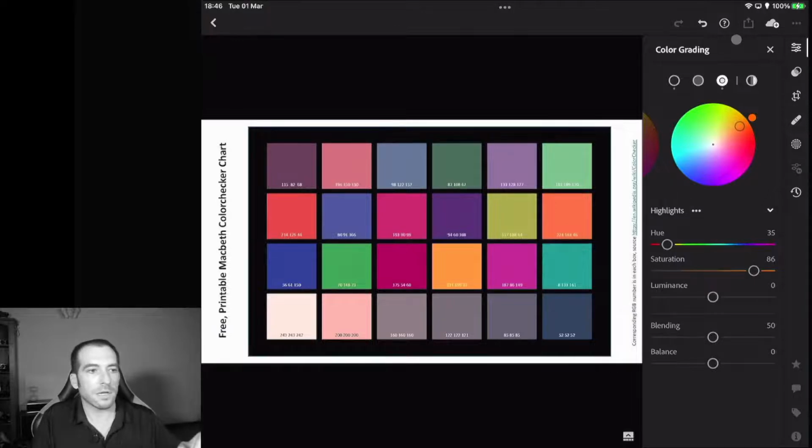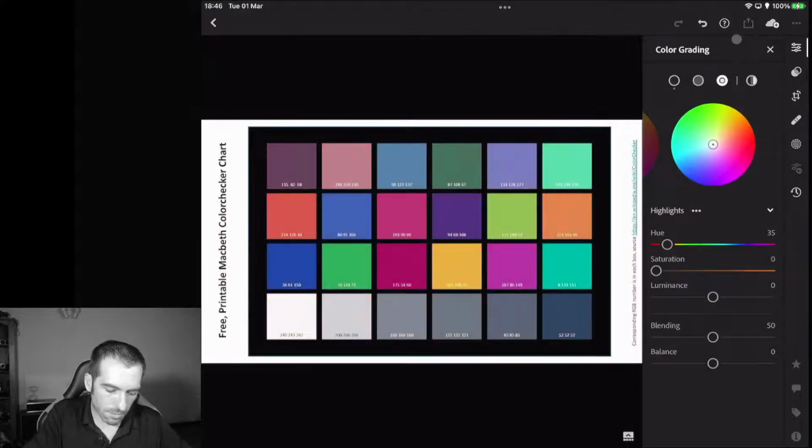Moving the blending and the balances just moves where they go from one to the other one, and also how fast they transition. So but like I said, generally you would leave those at where they are.